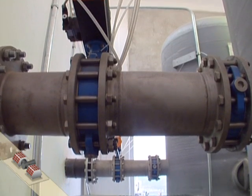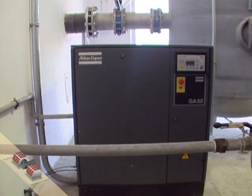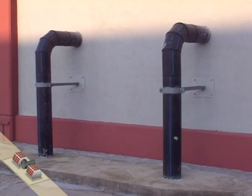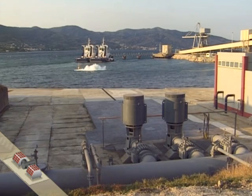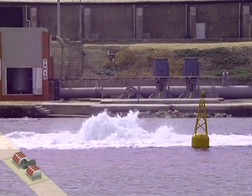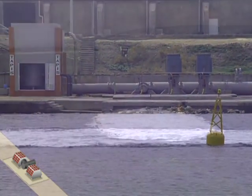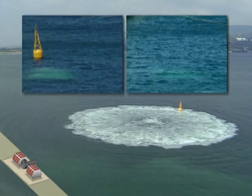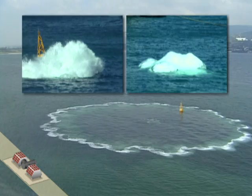The compressor charges the pressurized air receivers until the necessary operating pressure is reached. Once the signal for air backwash is given, the outlet flap opens and releases the air pulse via the connected piping into the intended polyhedron. The escaping pressurized air expands inside the polyhedron and rises to the water surface as a dynamic air bubble, carrying any accumulated fouling away with it. While the high pressure is required to detach the fouling, the big air volume spreads the detached fouling over a large area.